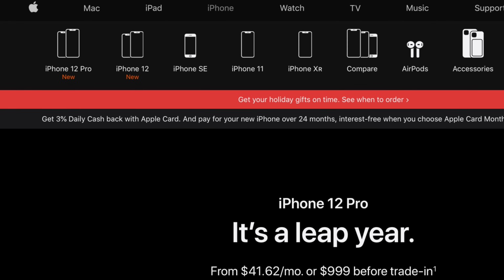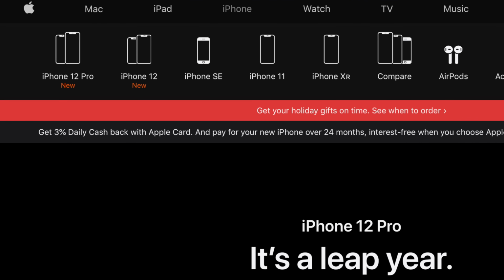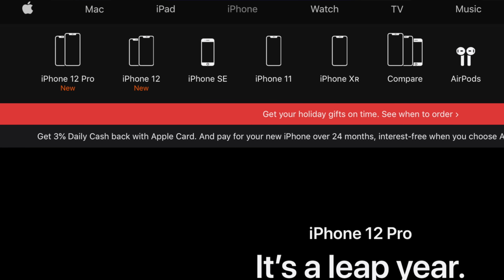You know, the only iPhone Apple is still selling with an A12 chip is the XR, and I imagine that chip is going to be either close to being pushed off the site next year or at least on the chopping block, because again, that's the oldest CPU Apple is still shipping in the iPhone lineup. Even the SE has an A13 chip.